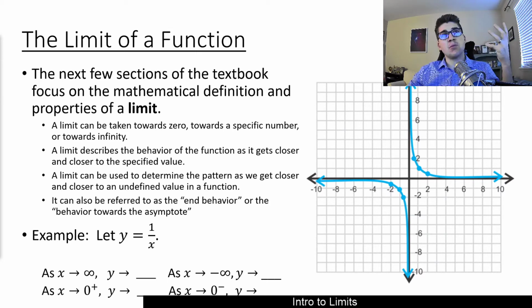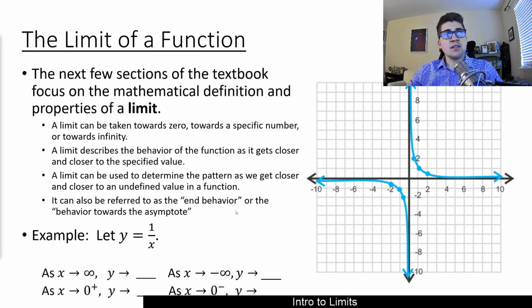But limits are more specifically used for typically describing values where the function is undefined. Because a lot of the time, a limit may have no differentiation from just the evaluation of a function at a particular value. So let's go ahead and talk about what we might refer to as end behavior, or behavior towards an asymptote in this particular function.